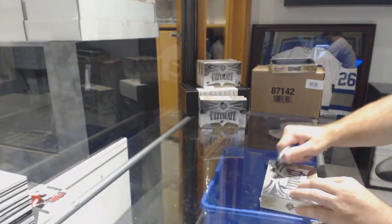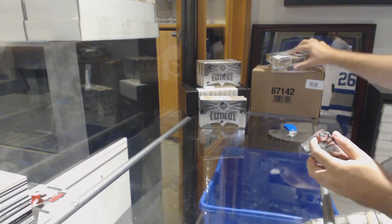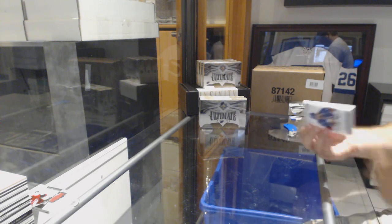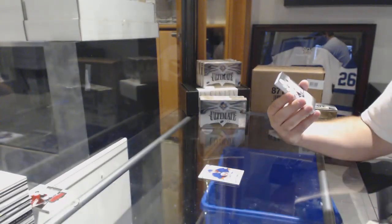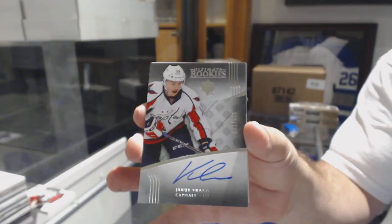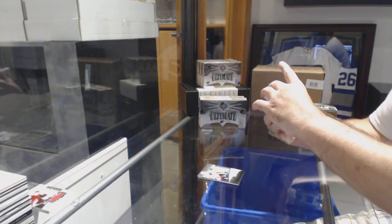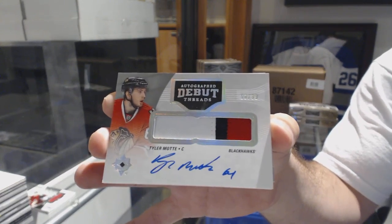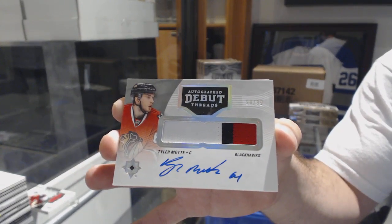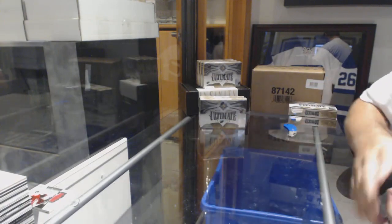I think you owe many a thank you. We've got an ultimate introduction to Alan Quinn for the Islanders. For the Caps of $2.99, Verana — Rookie Autograph. For the Chicago Blackhawks, number 299, Debut Threads Patch Auto, Tyler Mott. I was going to say, that looks like a Jets watch for sure. Tyler Mott. And for the Devils, number 249, Pavel Zaka. That's a freaking awesome card.